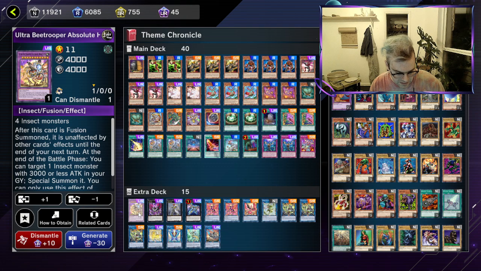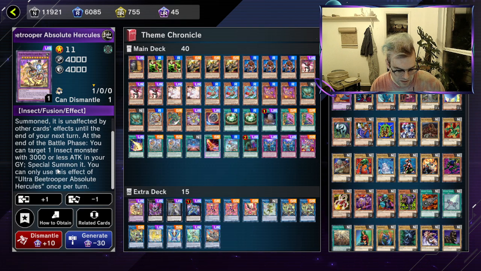So, extra deck time. Ultra BeeTrooper Absolute Hercules. After this card is fusion summoned, it's unaffected by other cards' effects until the end of your next turn. At the end of the battle phase, you can target 1 insect monster with 3000 or more attack in your graveyard, special summon it. You can only use this effect of Ultra BeeTrooper Absolute Hercules once per turn.